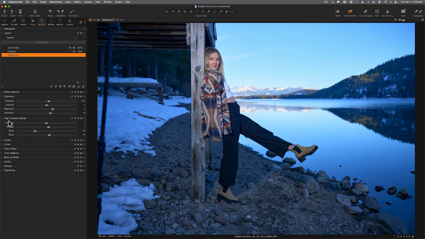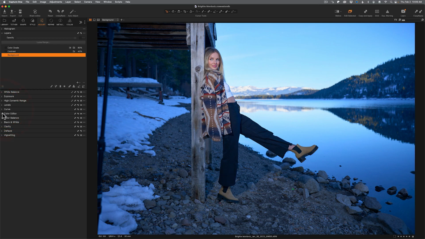Now, for the rest of this high dynamic range, I left the highlights alone. I opened up the shadows a bit. I knocked the whites way, way down, and I opened up the blacks. Now, the reason why I did so much, especially with the highlights, was I needed to darken down this sky. Unfortunately, the masking technology inside of Capture One is very primitive compared to what Lightroom Classic does. So I usually handle all of these extremes inside of a basic exposure adjustment. From there, I don't think I did too much else. High dynamic range, levels, I left alone. There's no levels control, by the way, inside of Lightroom Classic, which is unfortunate.